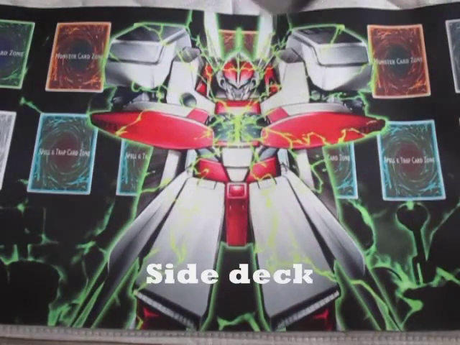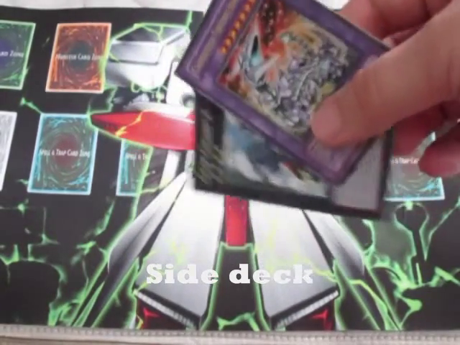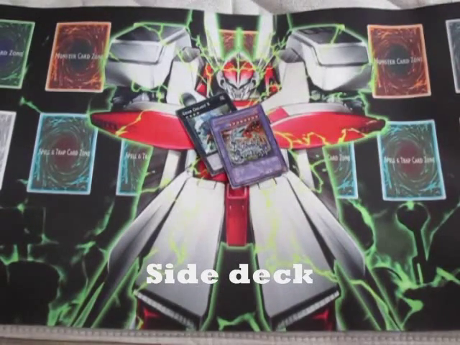Already said I've got the Gigant X for in case I need extra search power, and the Chimeratech in case I'm playing against a machine deck. I can set that in.